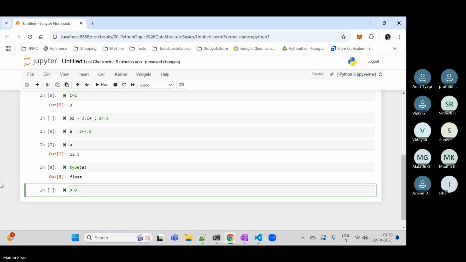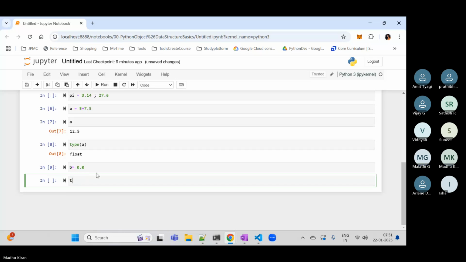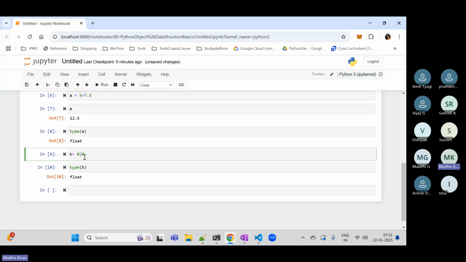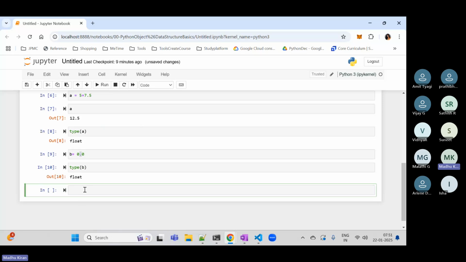This one? What is the type of this? This is again float. If a number has a decimal in it, automatically you should say it's a float, whether it is 0, negative or positive. Okay. And what is the type of this value?